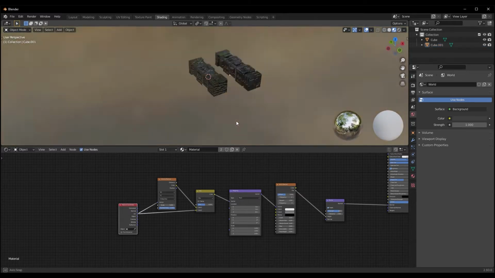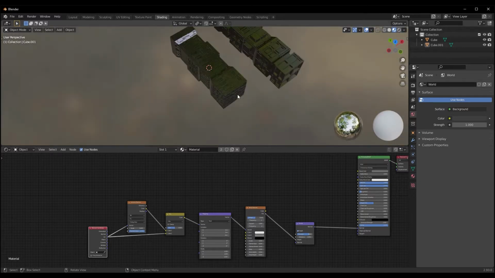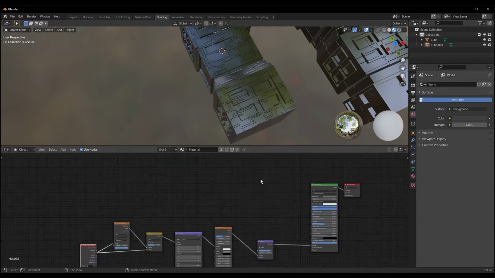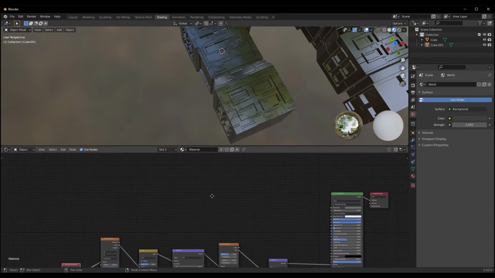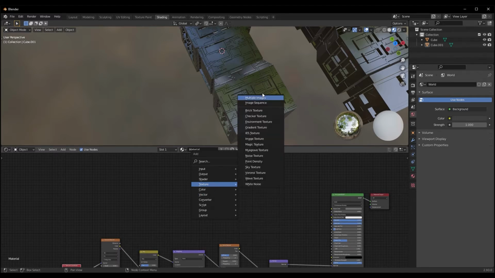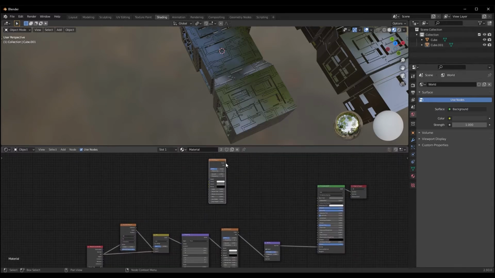Now, once we are done with these two things, what we'll do is create those small lights to give it an illusion that there are some windows that actually have lights on, right? So just to give it a better look of a proper building, you can say. So for that, we'll go to texture and add a brick texture once again. And we'll take this brick texture and add it to emission.